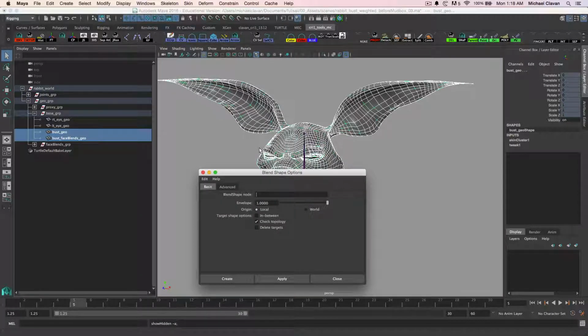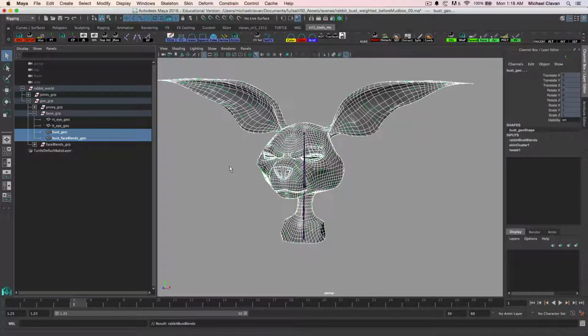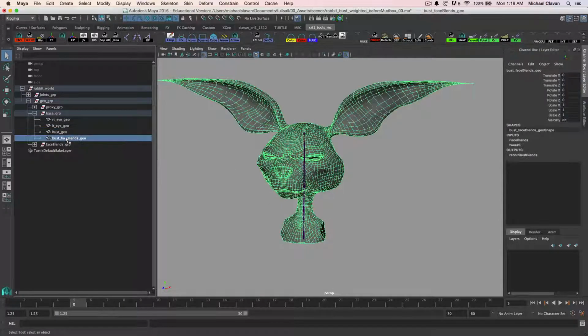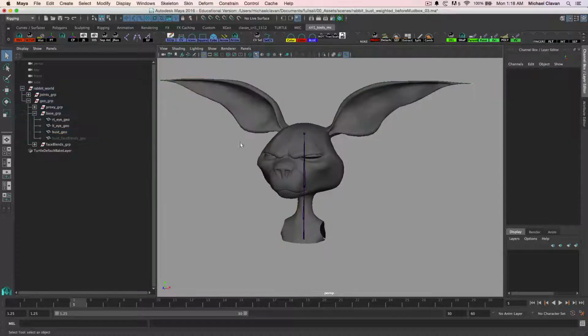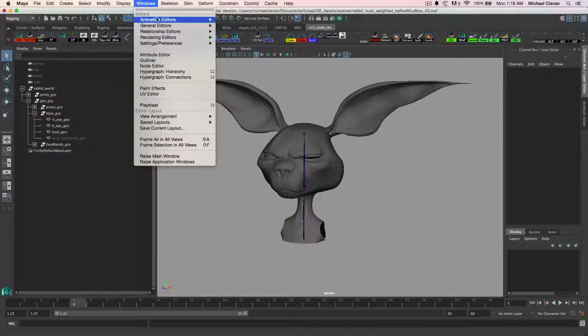Okay, so I'm going to set this. I'm going to call this bust rabbit bust blends. Great. Good. Now I can hide this guy. Control H. So this is my target that everything is hooked into, and it is going to be funneling right in here. So all I have to do is turn that guy on all the time, and I have one main node that's coming into it.